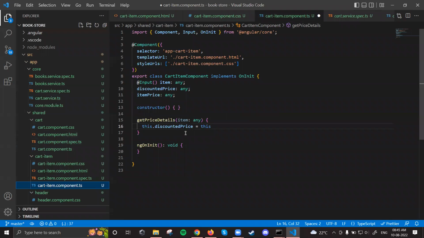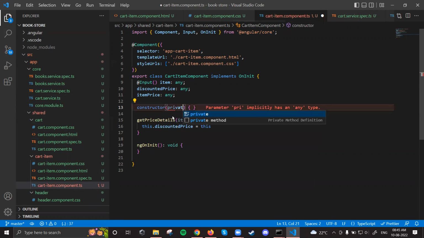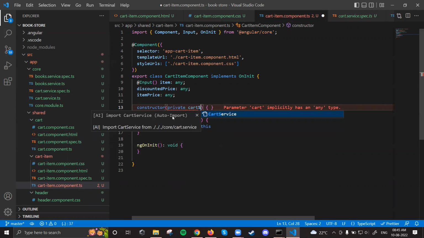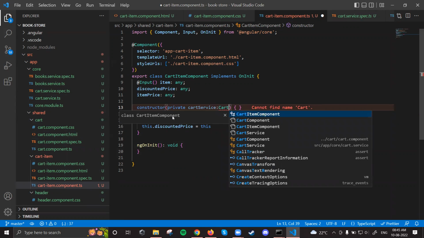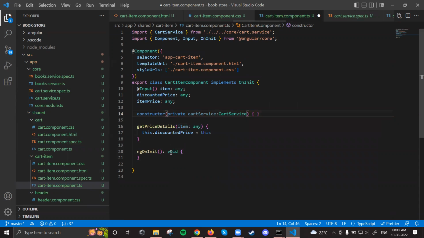Yeah, here. So discounted price, how will we get this? We have to import the cart service first. So cart service, type cart. Okay.